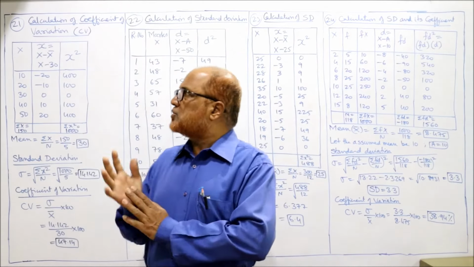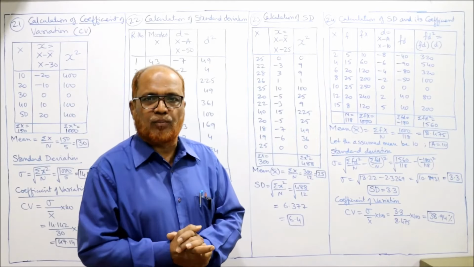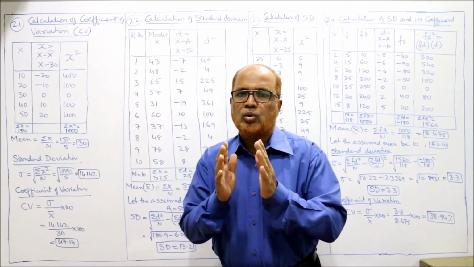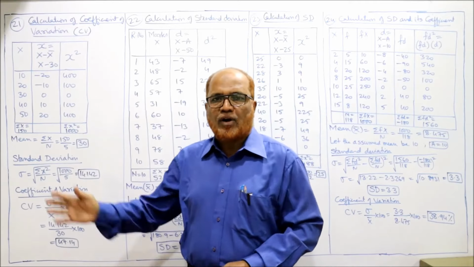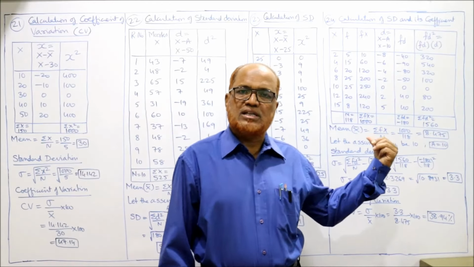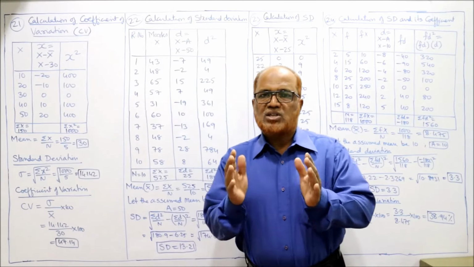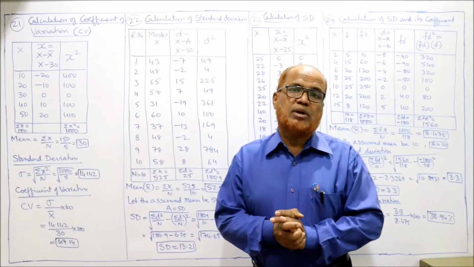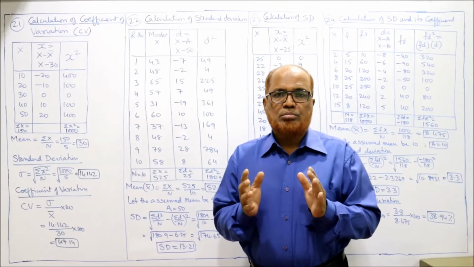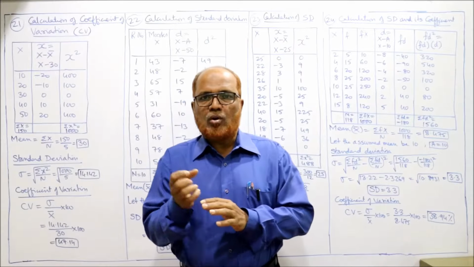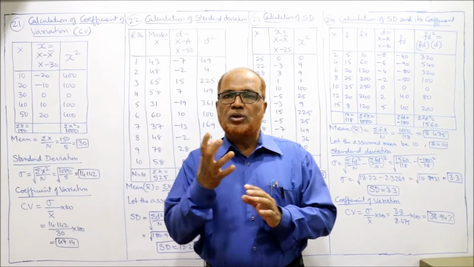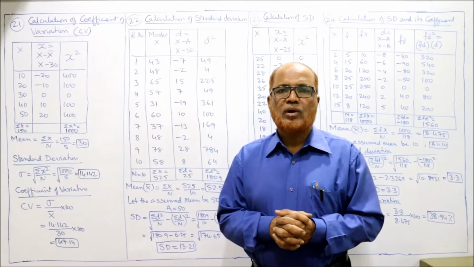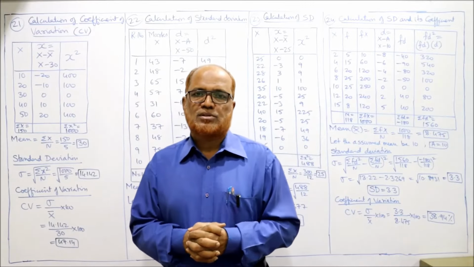So in these problems 21, 22, 23, 24, four problems, we have seen how to calculate standard deviation for individual series and also for discrete series, when deviations are taken from actual mean and when deviations are taken from assumed mean. After watching the lecture, you got some confidence, so do the problem yourself independently. Then only you can get full command on the problems.